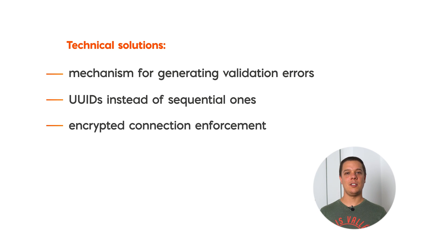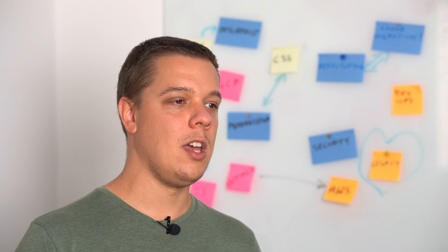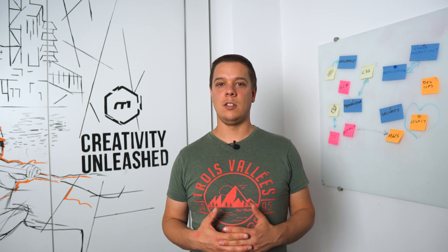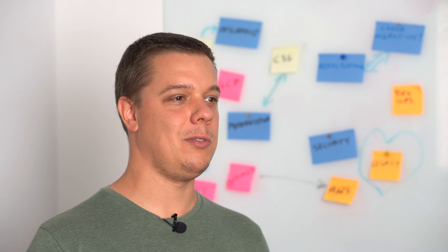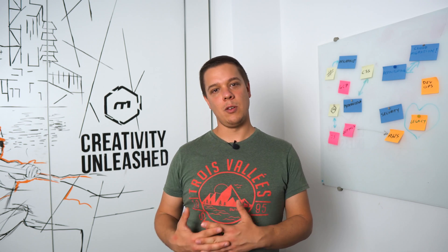We also enforce a secured encrypted connection to the application to protect users against man-in-the-middle attacks. We use Google as a third-party identity provider for authenticating users, then use JSON web tokens (JWT) with a short lifetime access token for further communication between front-end and back-end. We also introduce changes in the data architecture to boost the application's performance. There is a huge amount of data to be migrated to the new solution — as we add new functionalities, we need to write migration scripts to adjust the existing data structure to the new format, then use the script to automatically move the data chunk by chunk.